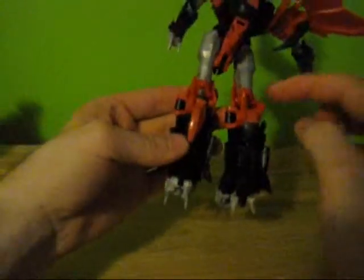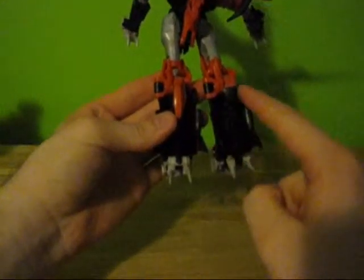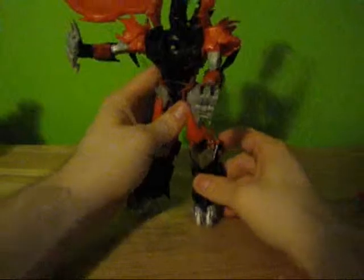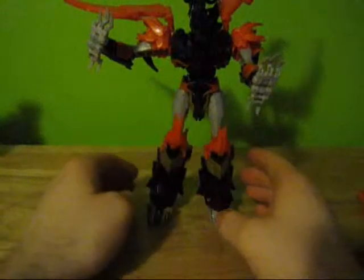So, these two legs, this one and this one, are actually reverse opposite. Here's the front of the leg on this one, and here's the back leg on this one. It's kind of cool. I like how they did it. When I was first unfolding this, I'm like, uh-oh, did they misassemble this? But, no, it was cool. I like it. From an engineering standpoint, I think that's pretty cool. Right, so.